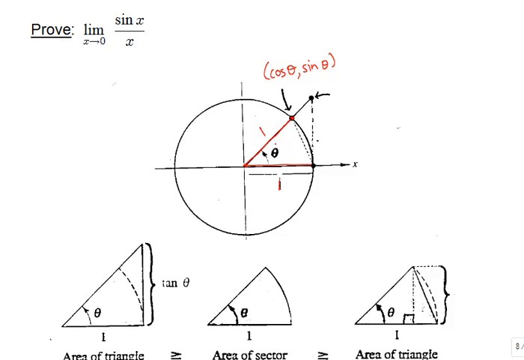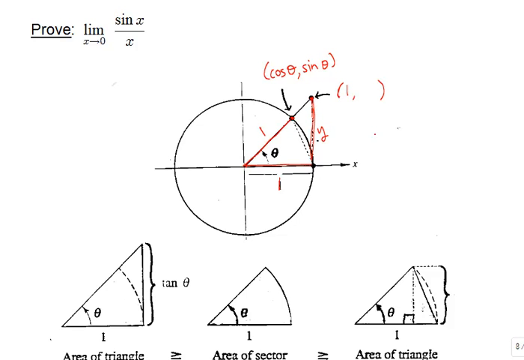Now, we're going to find out a couple of other points as well. Let's find the coordinates of this point. We know that we go over 1 unit to get to that point, so the x-coordinate would have to be 1. But what would the y-coordinate have to be? Let's call this height y.